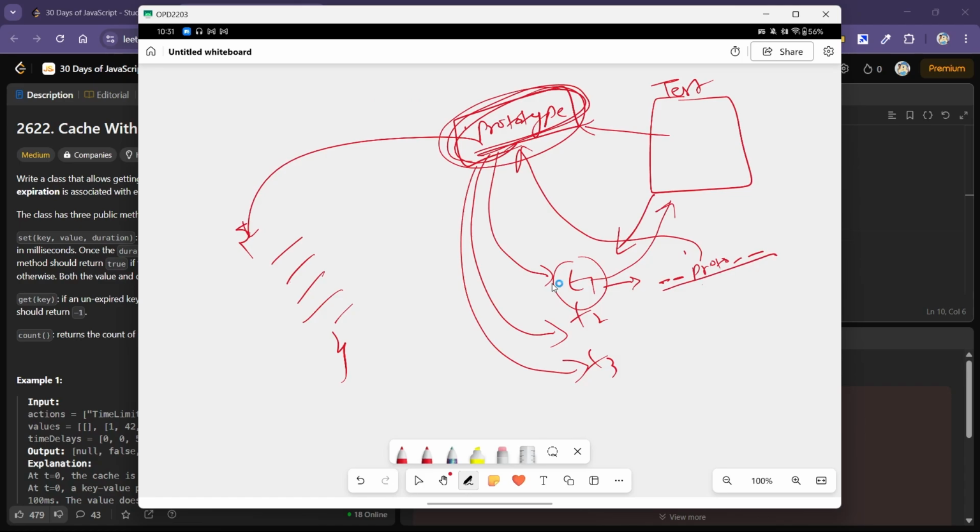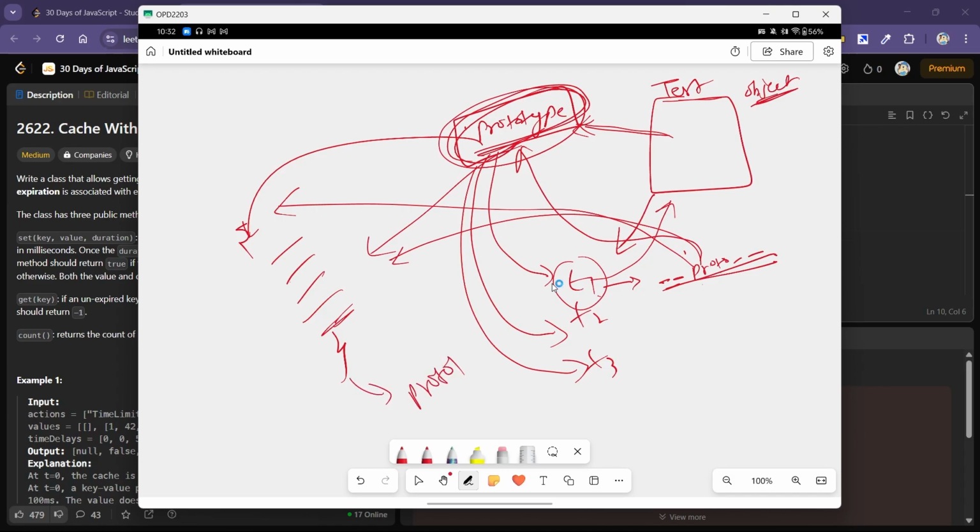These two, the object's proto and the class's prototype, are the same thing. But this class also inherits from another class, that is the Object class. Every class inherits from the Object class. So this is the prototype, or we can say proto, for an object. Now this object also inherits from Object's prototype, but this object does not have a prototype property because it is not a constructor. So this object inherits from this.